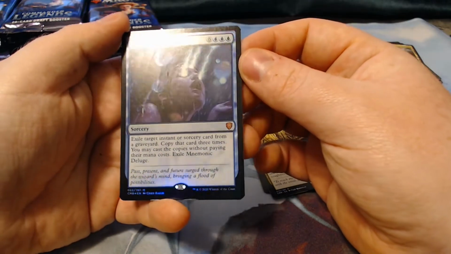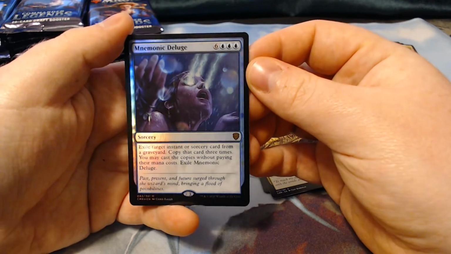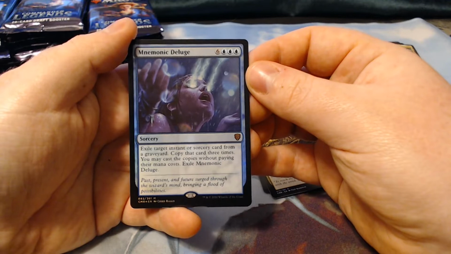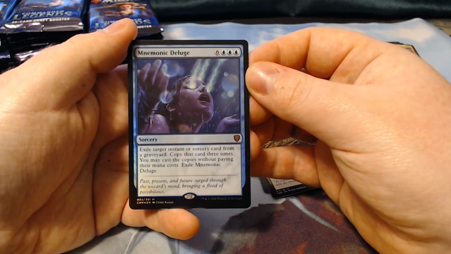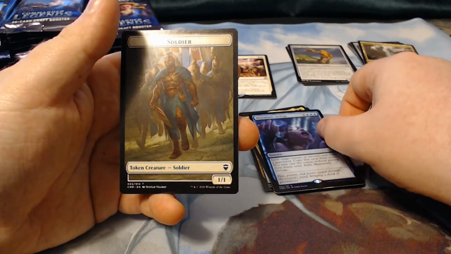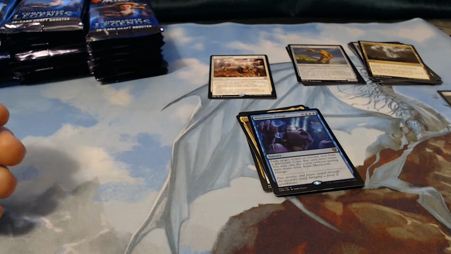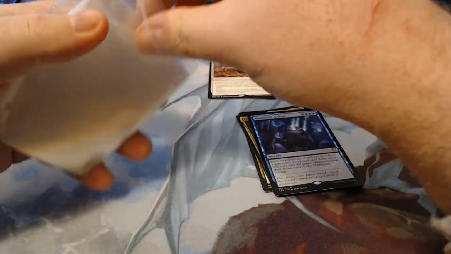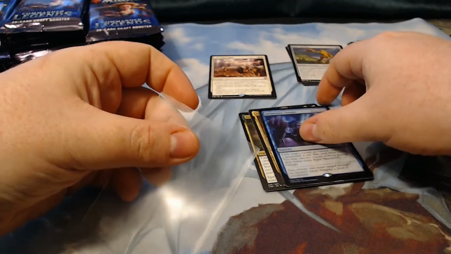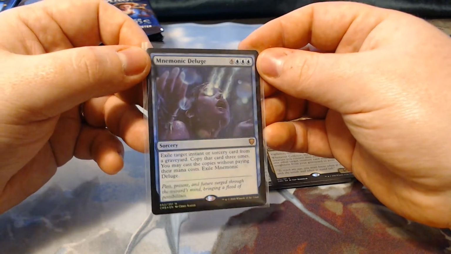And then for Mnemonic Deluge, or Deluge, or Delugi. A 6, 3 blues. Sorcery, exile target instant or sorcery card from your graveyard. Copy that card 3 times. You may cast the copies without paying the mana costs. Then exile this card. That's good. That's good. And then we have a soldier token. Might grab some penny sleeves. It's a nice card. I like that art.